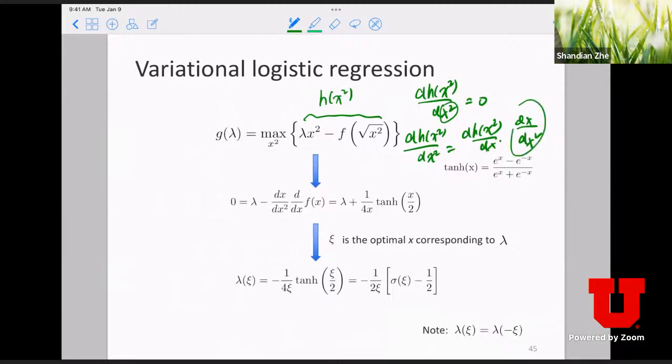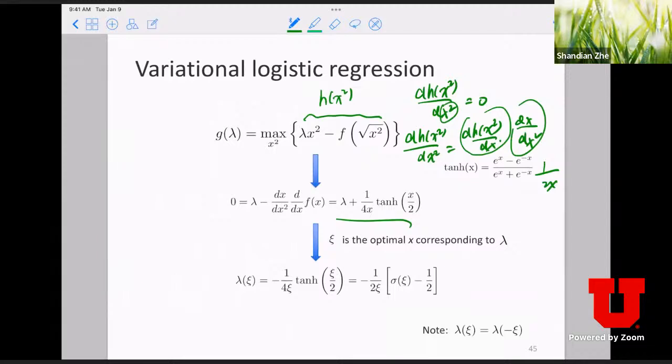And this guy is what? What's this? Yeah, 1 over d x squared over dx, right? Just do this to x. Okay. And then what you do is the most comfortable setting we used to do: just view this whole function as a function of x, and then you take the derivative with respect to x, and after some manipulation, you get the gradient to be this form. So it's lambda plus 1 over 4x tanh half of x.